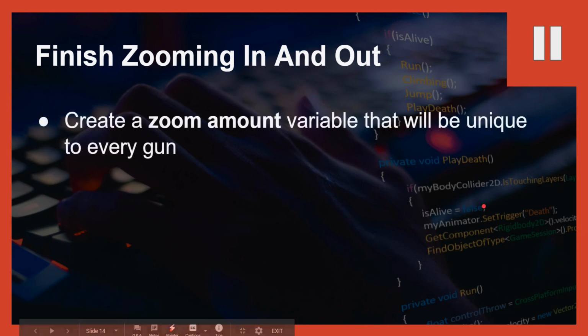So first thing you'll need to do is create a zoom amount variable that will be unique to every gun, because for example, pistols zoom in a certain distance, then you have, for example, snipers that can zoom in even more than that, and maybe you have a very big sniper that zooms in all the way.